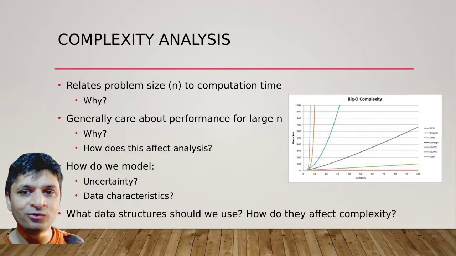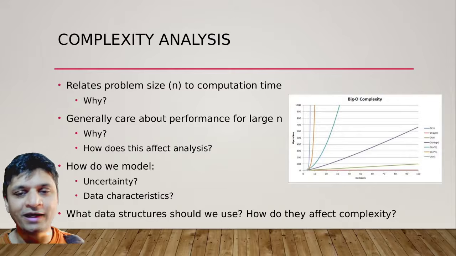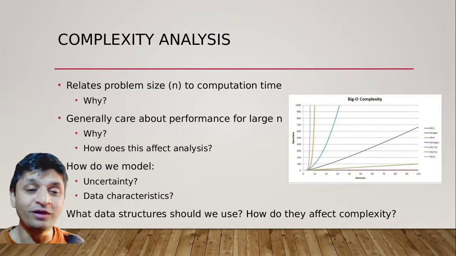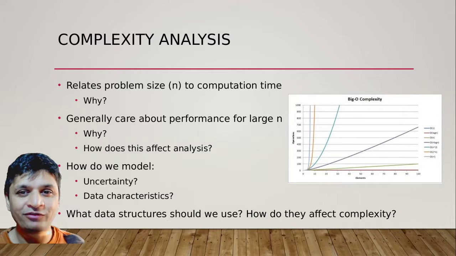If the list is unsorted, you'd have to go through all the items and find the one that is the smallest. But what if the list is sorted? Then you just have to take the first item out and you're done, right? So there's certain underlying characteristics of the data that establish what the best case and the worst case for the algorithm is.